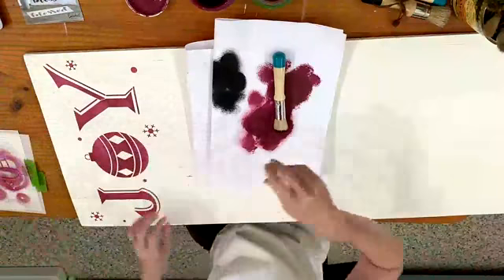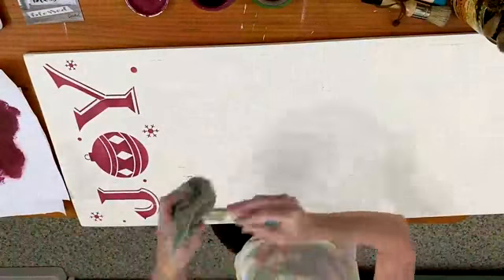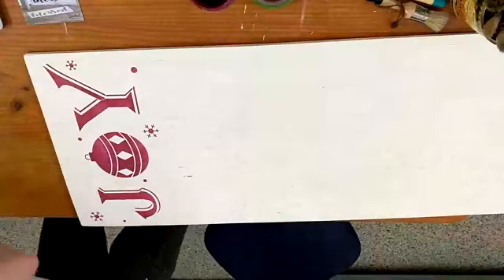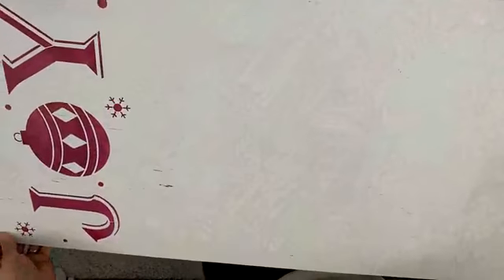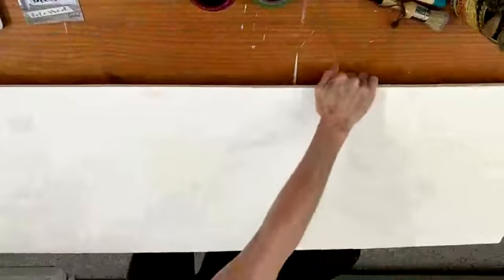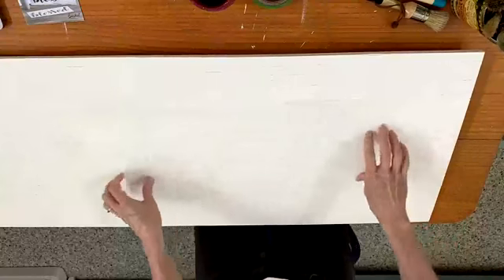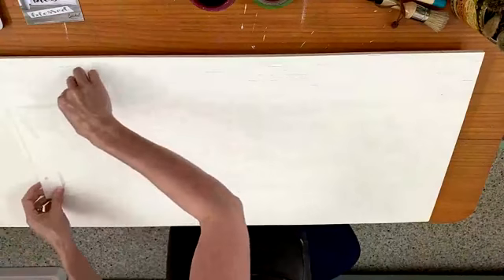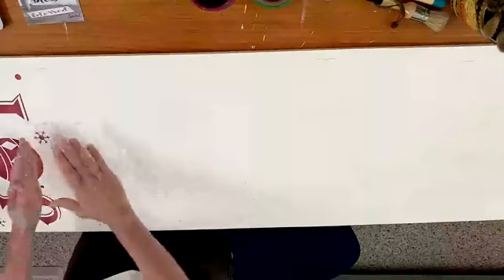I've got some metallics I want to have a little play with for the snowflakes and things. I'll just pop this brush in a wet cloth so it doesn't dry out. Now it's time to move my board down slightly. See that J-O-Y there? I'm going to line up all the letters first — the L and the D — because I don't want too big a gap anywhere. I can see 'World' there, but there's a big gap between Joy and World, so I think I'd like this to move up slightly.